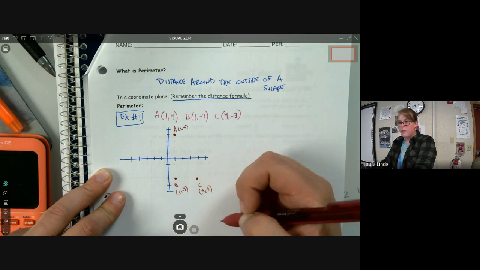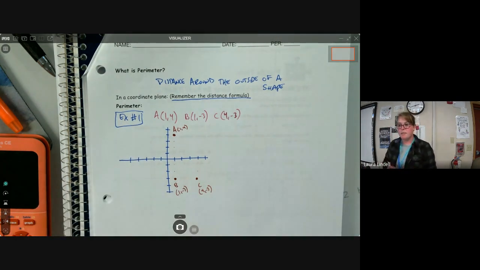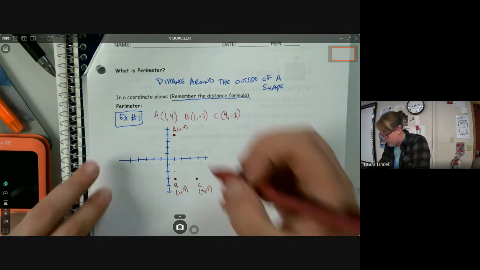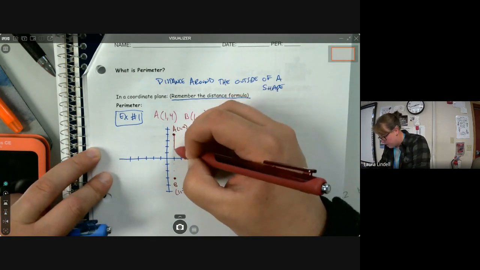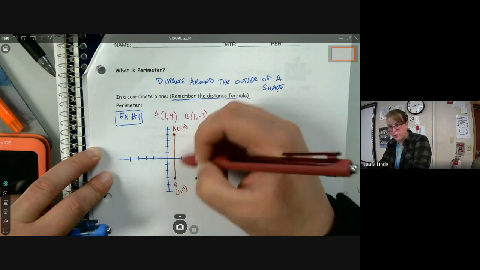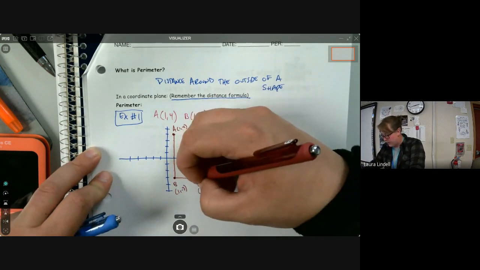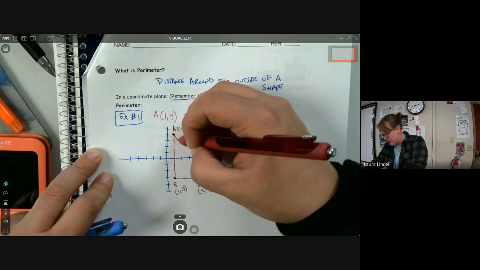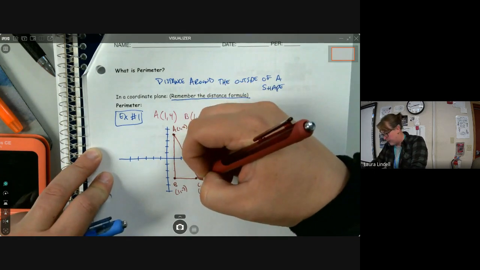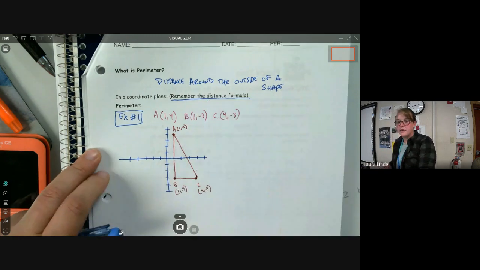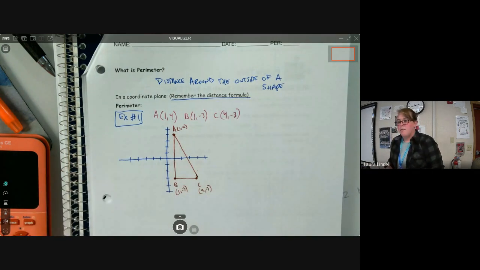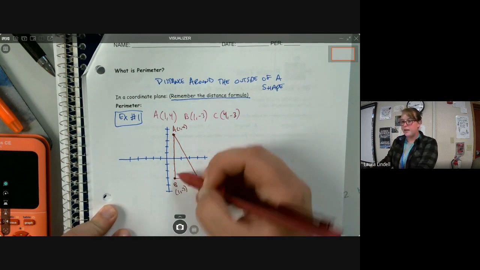All right. Once we've graphed our coordinates, the next step is to connect the dots and make the shape. So we're making a triangle. I'm going to connect those two. That's a nice vertical line there. We have a horizontal line right here. And then we have a slanted line right there that, oops, doesn't quite connect, but we do our best. Pretend it does. Okay. So now we need to find the perimeter. So we need to find the lengths of all 3 sides and then add them up.